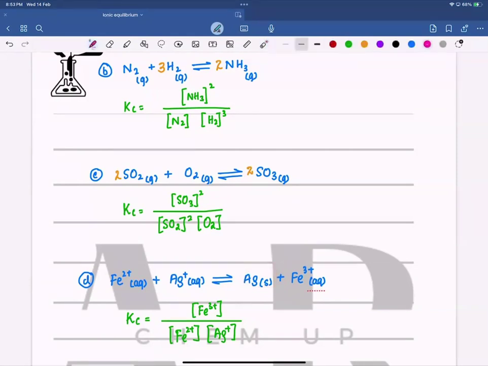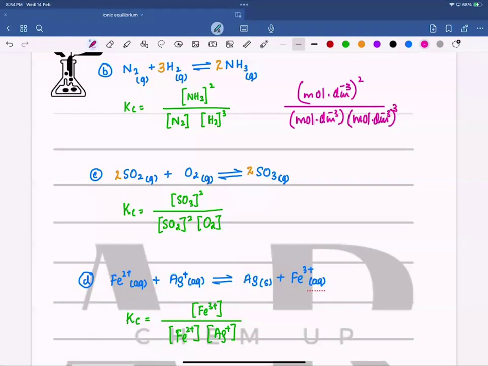Now, let's move to the units. So here, in the numerator we will have mole per dm cube squared over mole per dm cube times mole per dm cube whole cubed. So this square cancels out with this cube and we are left with mole per dm cube in the denominator. If I move it to the numerator, it becomes inverse square. When we open the bracket and apply the inverse square, it will become mole to the power minus 2 and dm raised to the power 6, not 9, Yusuf. Is this clear?